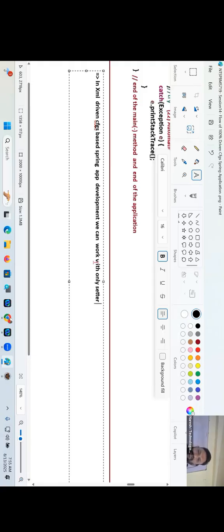Setter injection. We can work with only setter injection and constructor injection.